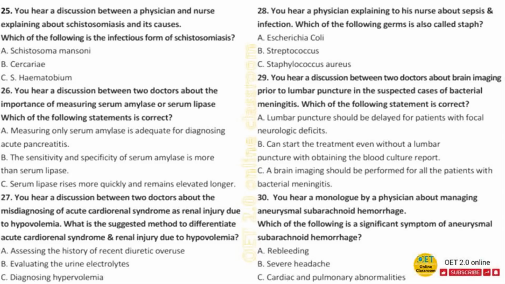Managing aneurysmal subarachnoid hemorrhage. Patients with aneurysmal subarachnoid hemorrhage are at high risk of complications such as delayed cerebral ischemia, rebleeding, cerebral infarction, and mortality. The main symptom is the abrupt onset of severe headaches. When this condition is suspected, a tomography without contrast should be performed.